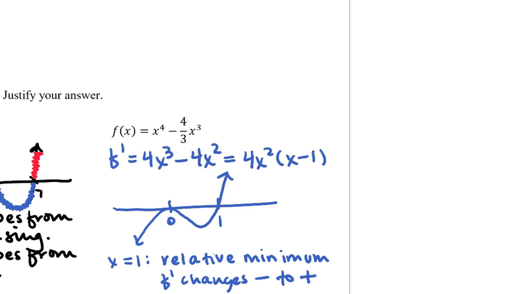Alright, so I got a little distracted there and I forgot where I was, but we took the derivative, we sketched it. I concluded that at x equals 1 there was a relative minimum because the derivative went from negative to positive, meaning the function went from decreasing to increasing. So you can draw a little picture with your hand, like it went from decreasing to increasing, meaning it hit a minimum. Okay. What about x equals 0? What would you conclude there?